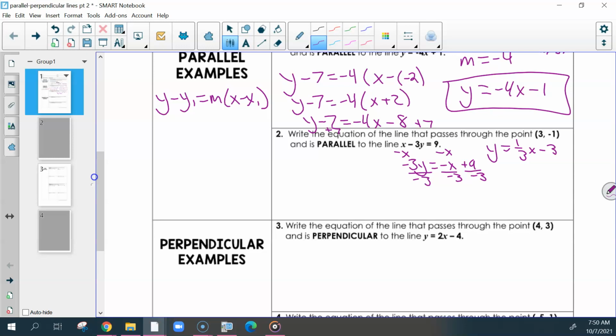Now, that doesn't answer our question or the problem. We just redid that example. So after we do that, now we know that our other equation that we actually have to find, because it has to be parallel to this one, has to have the same slope. It has to have that slope of 1/3. Once we find that slope, then everything else is the same. The starting process is different.